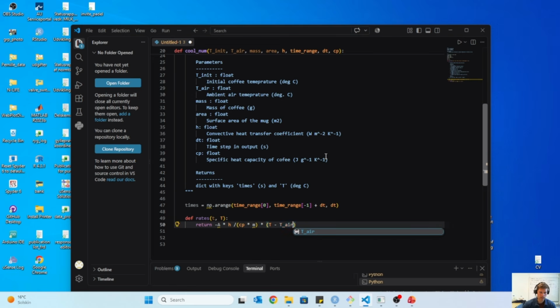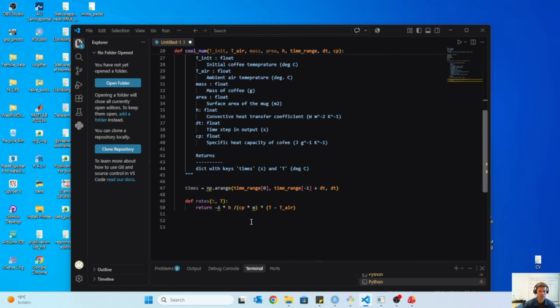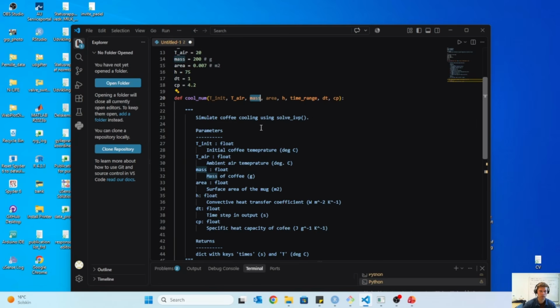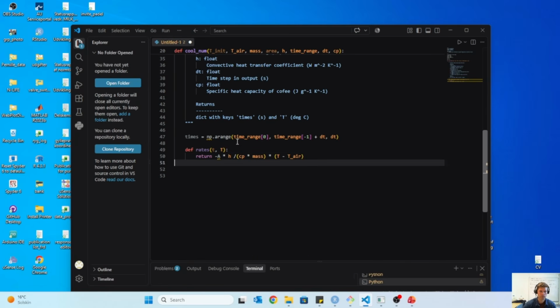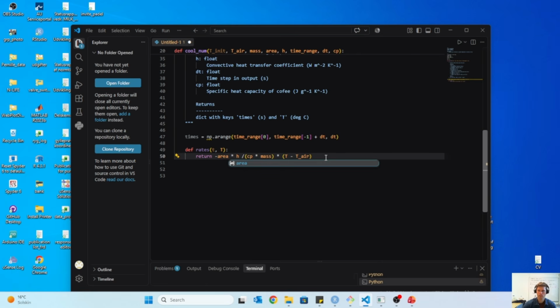We call this T air in our inputs, as you see here. And M should actually be mass, because that is what we call the input here. Good. A should be called area also.